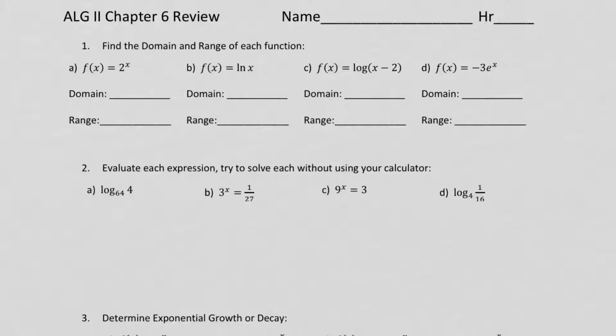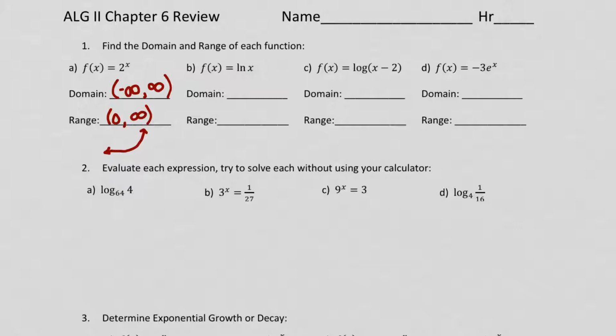So the domain of f of x equals 2 to the x power, an exponential function, is forever left, forever right. So it is all real numbers. That's how you write it in interval notation. But its range, it has an asymptote at 0, which means it approaches 0, never touches it, but then it goes up forever. Okay, that graph looks like this. The x-axis is right there. It doesn't actually touch it. That arrow just gets really close to it.